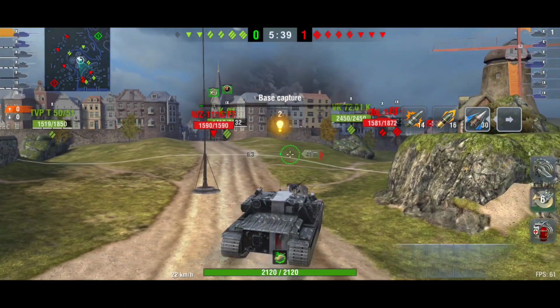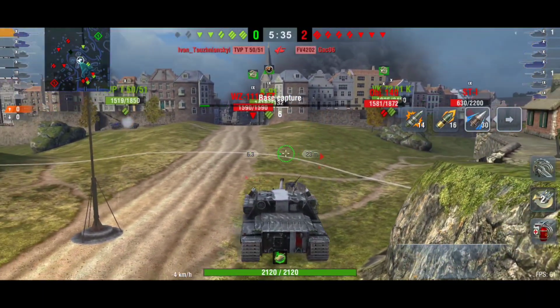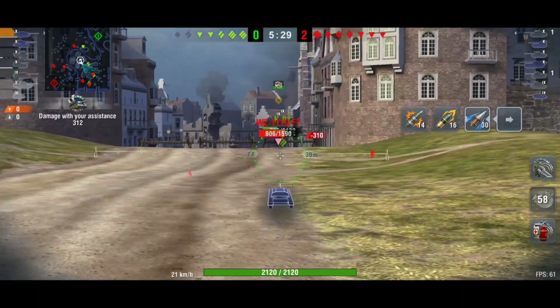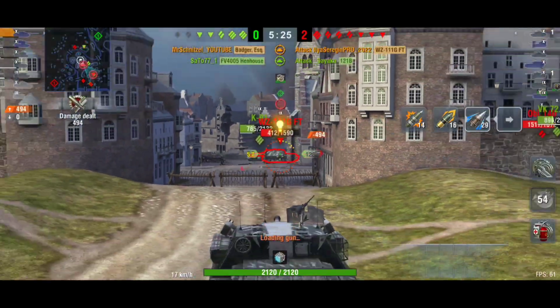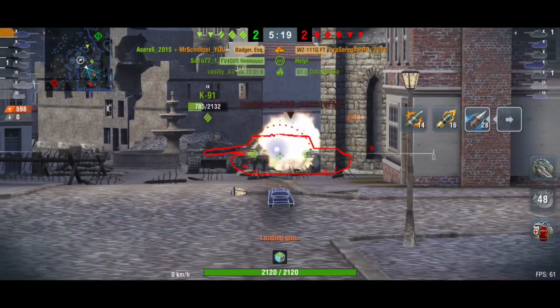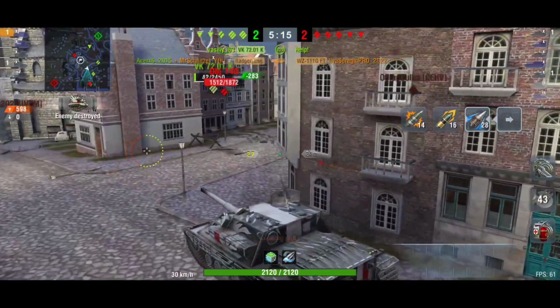For example, if we take the Death Star, which is one of the loved TDs, a lot of players play with it because of the meme videos done by other content creators, or the Jagdpanzer E100. Also, it's a meme tank with a powerful gun. The Death Star has no armor at all. The Jagdpanzer has armor, but it's very, very slow, and we have a long reload time. Things not that high DPM like the Badger.